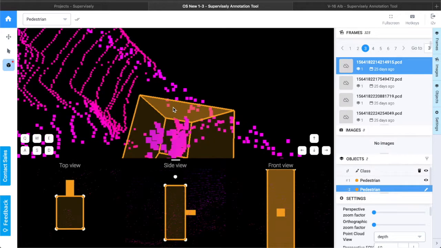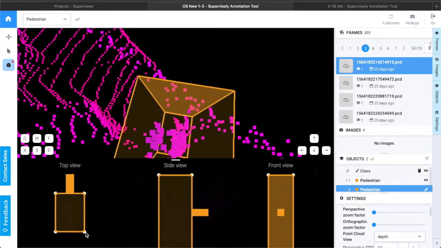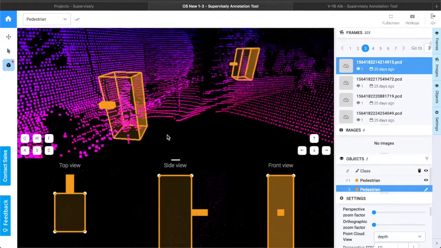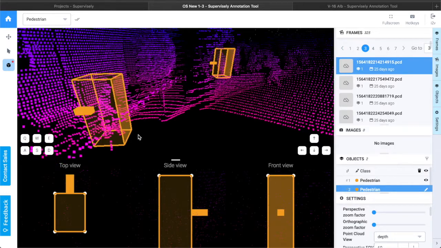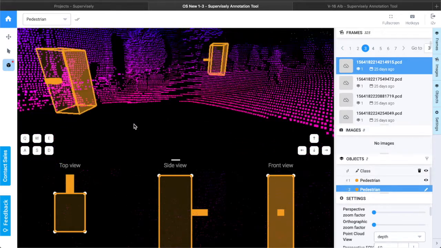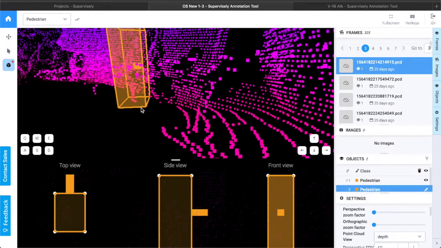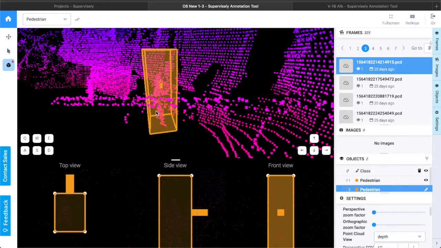And for the most part, it looks like we've captured everything. I may make the box a little bit bigger just to capture everything, and then I'll do a side check here. Sorry to make you dizzy with this view, but I'll do a side check to verify that it has everything. And you'll be able to make your adjustments on how you navigate the view based on your own comfort, but it'll take some time to adjust. So that's how you start annotating on the Ouster 64 channel.